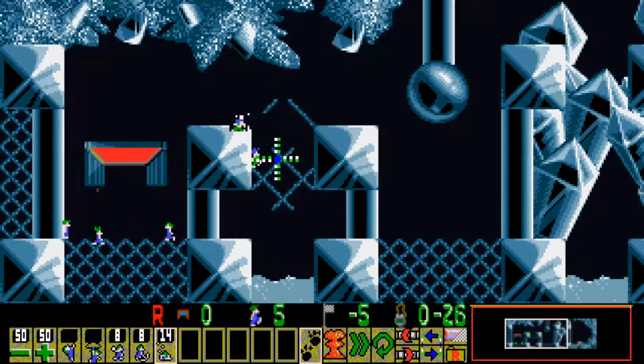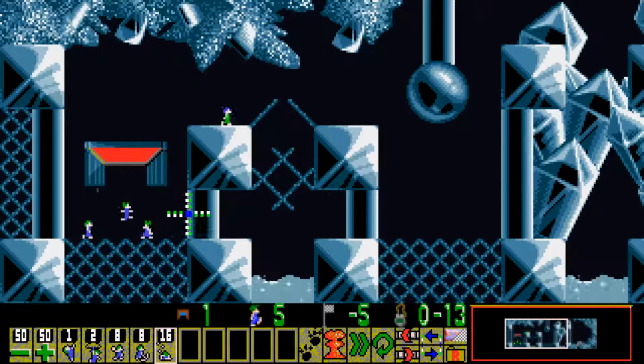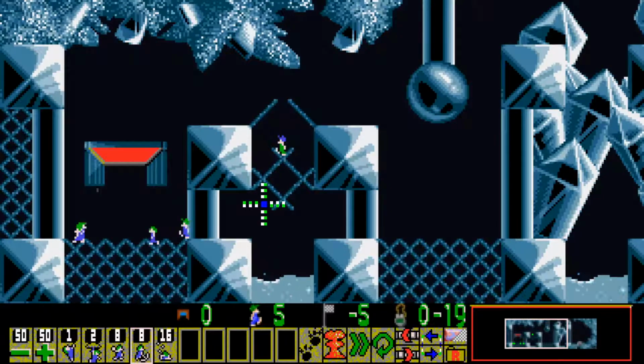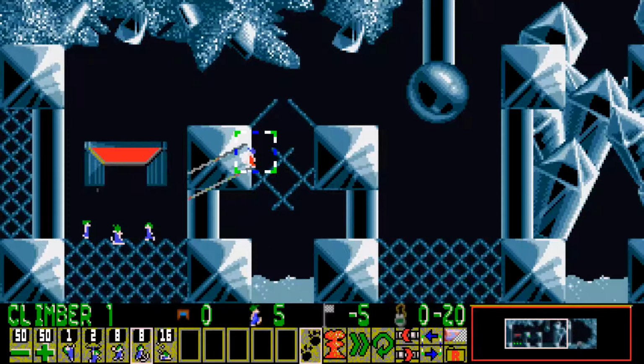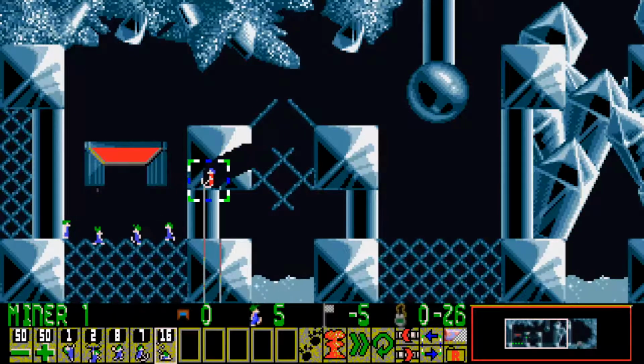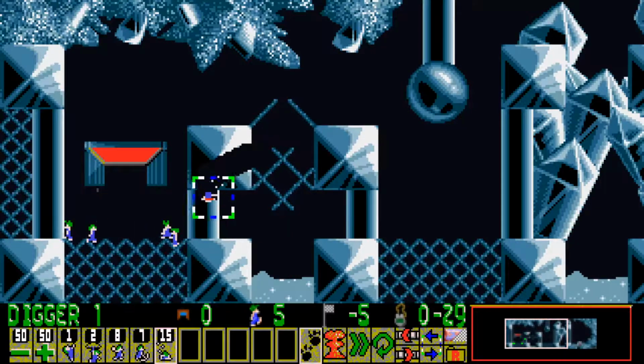Hold on a minute. I just realised I can do this very easily. Just ignore me for a minute. I'm just being very stupid here. So we can just do a miner here. 2, 3, 4, 5.